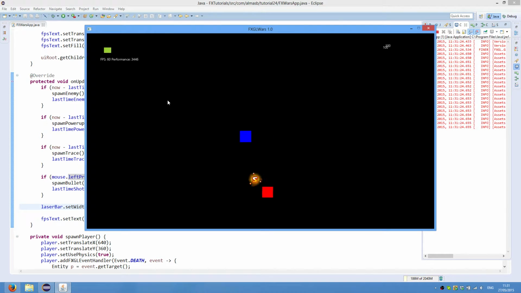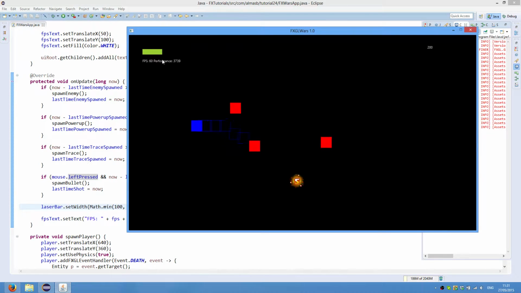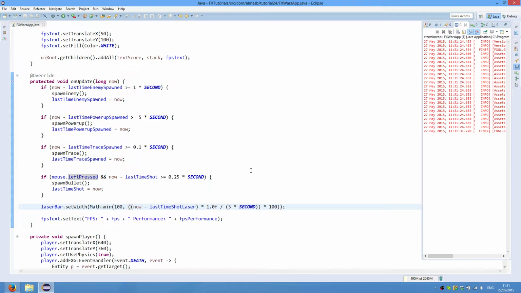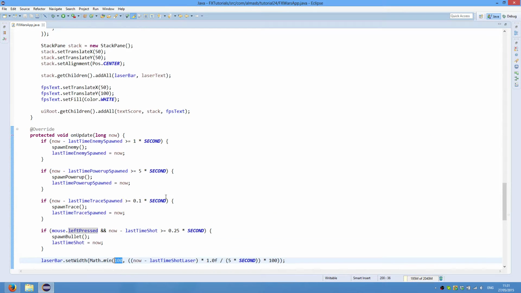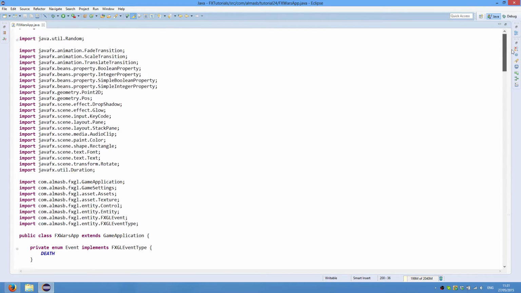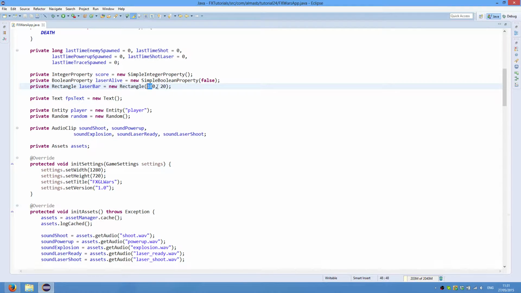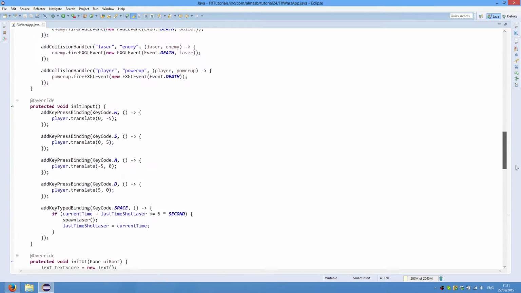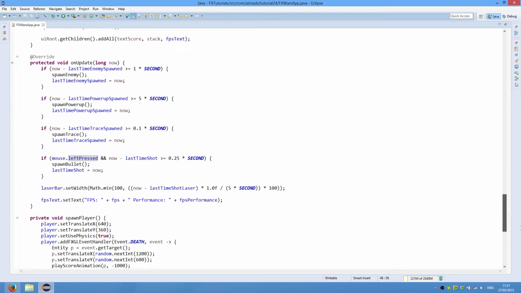So if we use our laser, the bar gets filled, and we don't want the value to go over 100 because we by default set it to 100 in X direction, so width. And this math.min method will return whichever value is less. So if it goes over 100, then this will be returned.